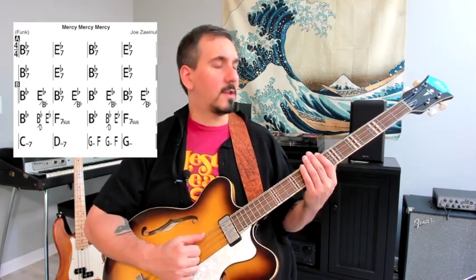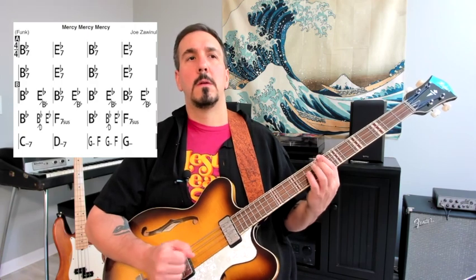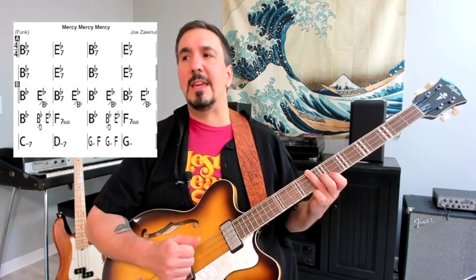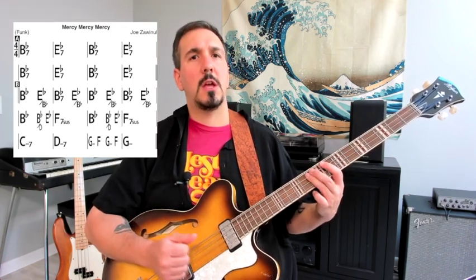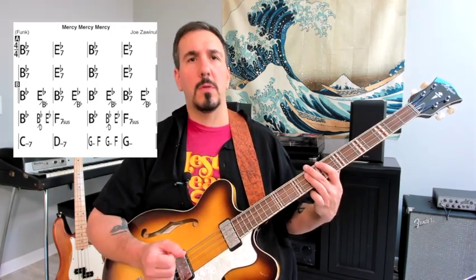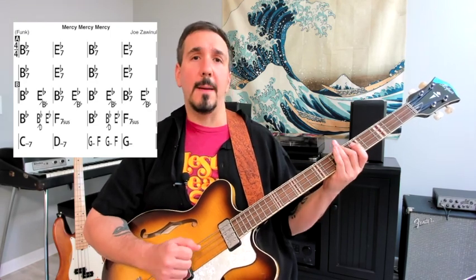So those four bars again, the last four bars of the B section: D minor 7, G, F, G, F, G, 2, 3, 4. And then back to the top.